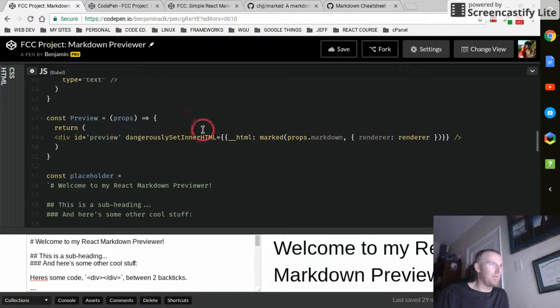And then this was the funky part that I had to look up. dangerouslySetInnerHTML is here in your definition of your preview component with a key of __html. And this is where you're actually calling the marked method in the renderer right here. This is because you can pass HTML through, and I'll continue to explain all this in the next video.